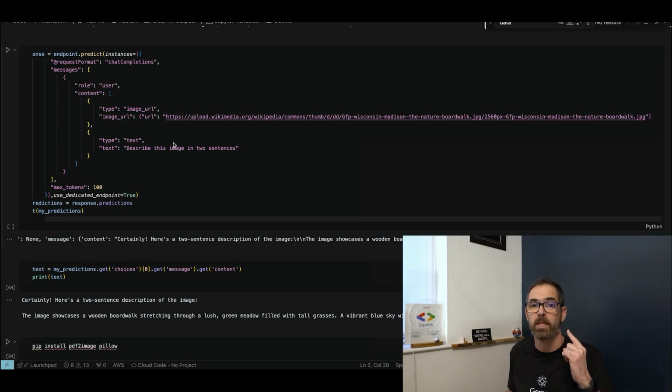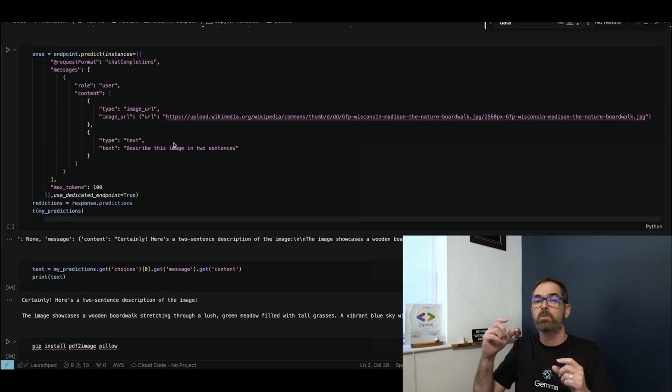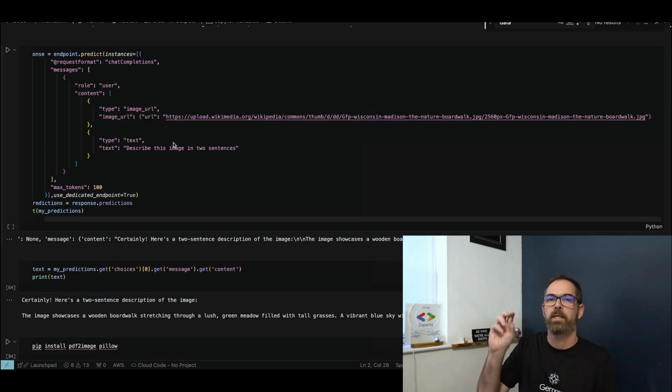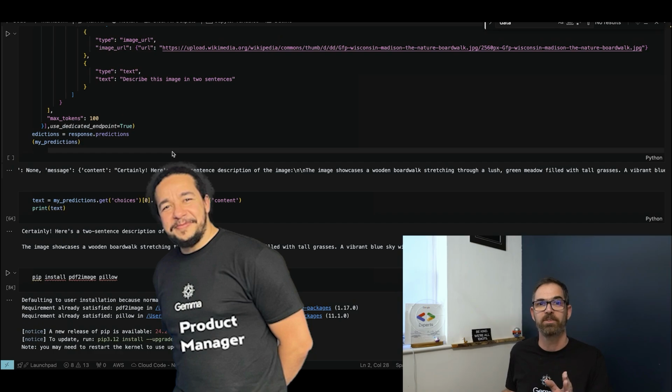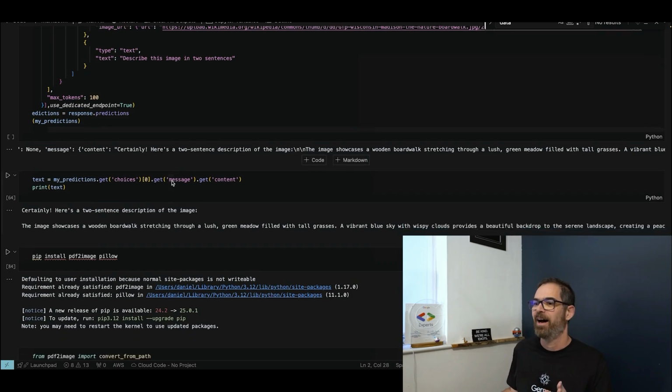Now, if you remember from last video, I don't like to store my PDF because I'm already doing some kind of work on the PDF, but I do have the base 64 of the PDF. And when you're working with Gemini, you can actually give that. So you don't need to store it and then give the link to Gemini. You can just put all the data inside the prompt and send it. Something that you cannot do with Gemma. And Gus, if you're listening to this, this is an official feature request. Please add it.